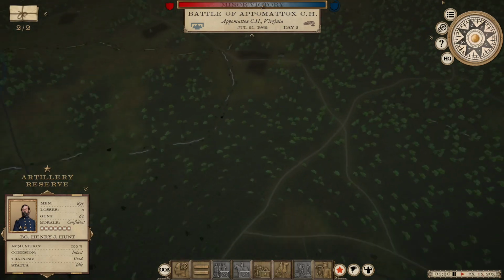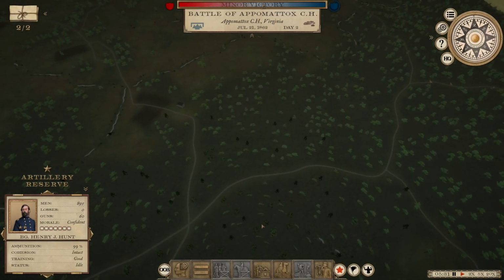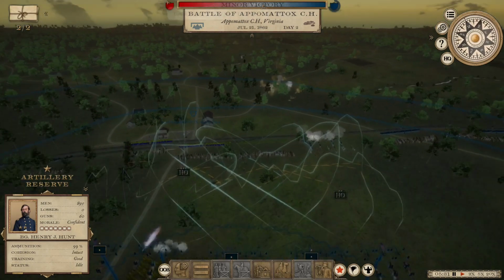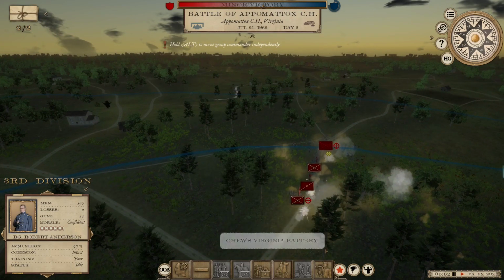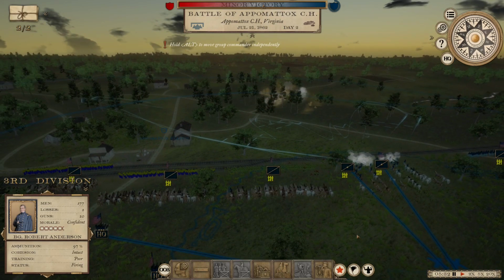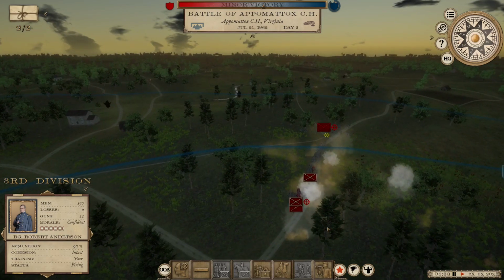Slow this down a little bit. Where's that other corps? And they're still back here. Took them forever to get on that road. If anybody's wondering, there is no battle route today. I'm doing this before I head into work, so it's not an option.